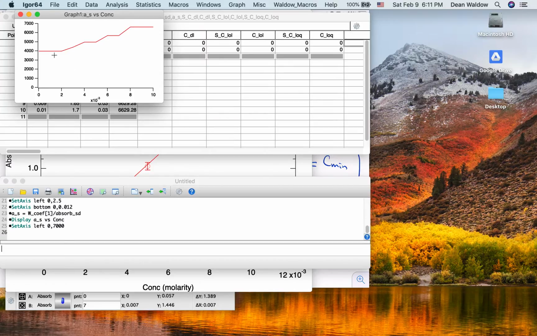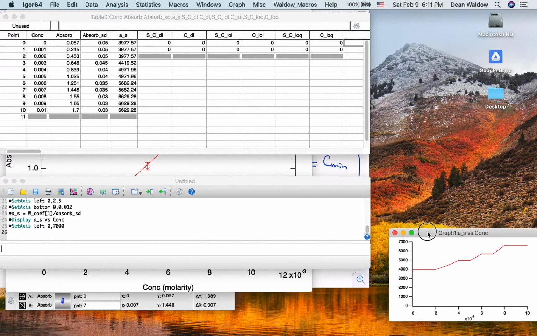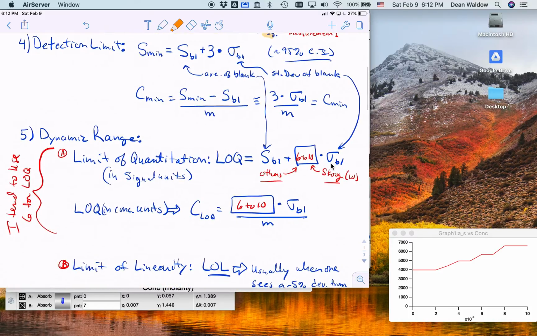So you can see the sensitivity is getting a little larger as we go up due to the differences in the standard deviations. So I'll move that off to the side for now. So hopefully that gives you an idea of the difference between calibration and analytical sensitivity. Let's go back and now talk about detection limit.